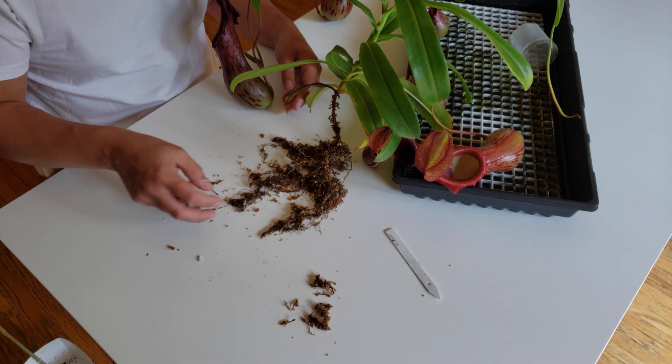Usually, if you know your substrate is good and well-drained, I would recommend giving more water, but sometimes you also want to repot. That's a good sign to check the roots. Maybe do a hard repot to see if there are some roots. It happened to me where all the roots were gone — it was basically like a cutting on the soil. Repotting is the first step. If the substrate is not good — peat moss or something not airy like Akadama or 50-50 sphagnum and perlite — I would still repot, just to check if everything is okay.